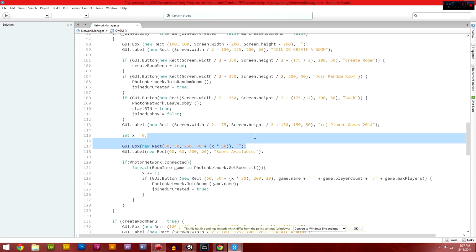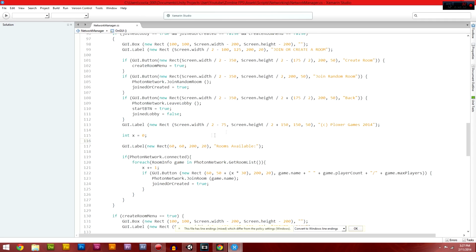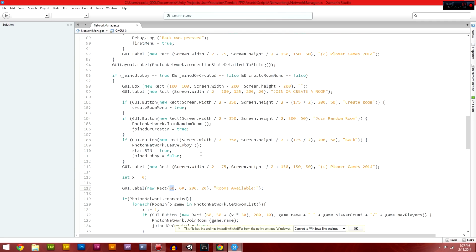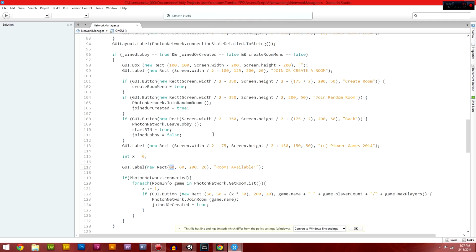And this room one where we create the box, we'll just get rid of this box. We will go rooms available at 60. We actually want screen.width divided by 2. So it's 350, so then it's 200, so it's 150 away from the center.